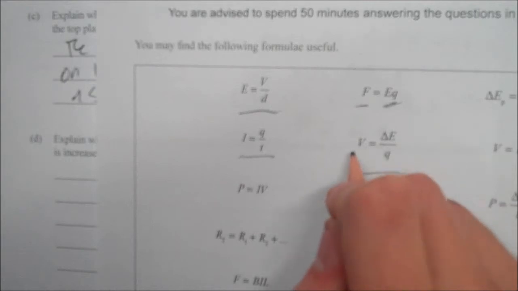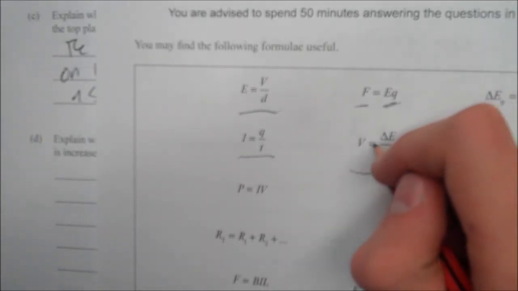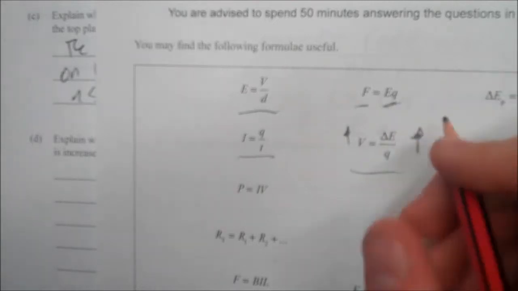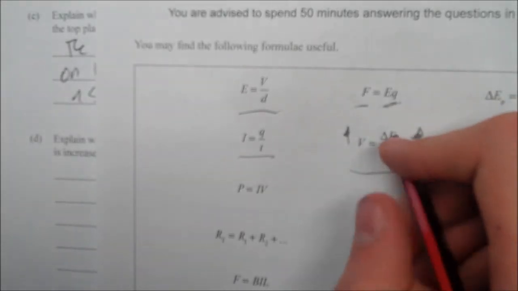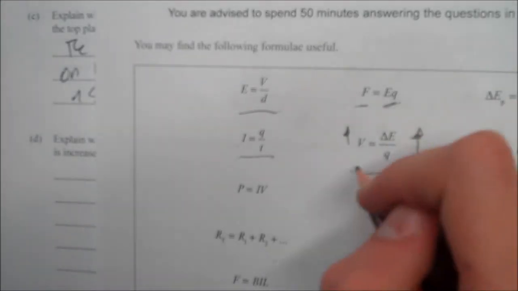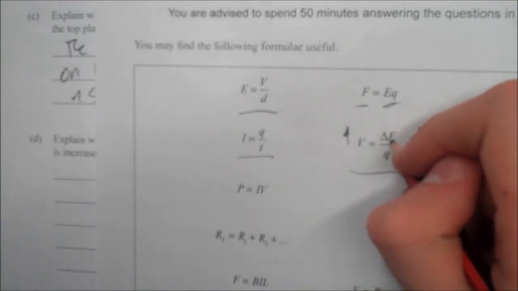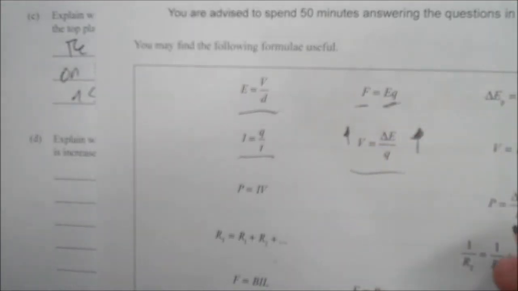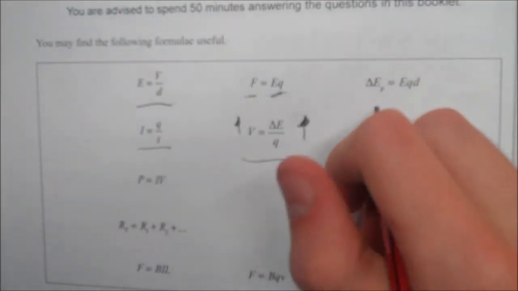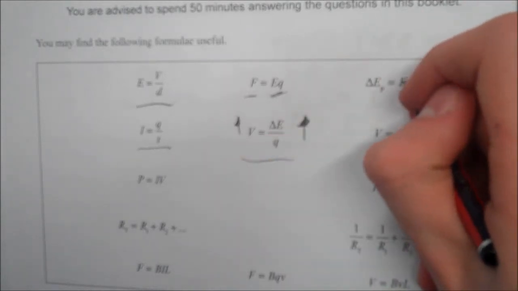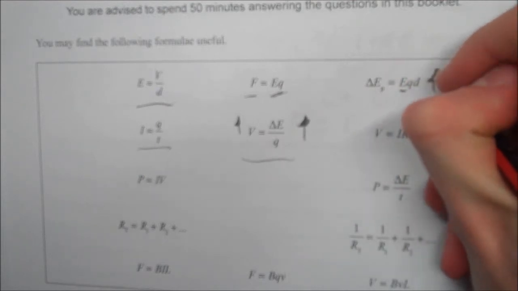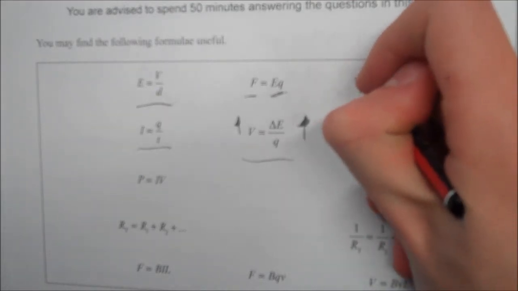So essentially we're increasing the voltage, so that means that if this side goes up, then this side has to go up as well. And in this case it's the change in the electric field strength, because the charge isn't going to change at all. That's going to remain the same. That isn't changed by the voltage, but the electric field strength will be changed. And if we move to the side here, we see that the change in electric potential energy is equal to E times Q times D, and obviously here E is increasing, so that means the electric potential energy has to increase.